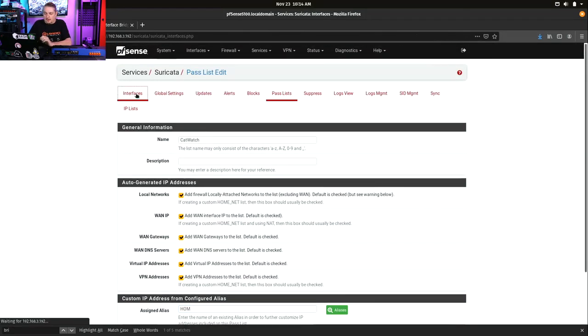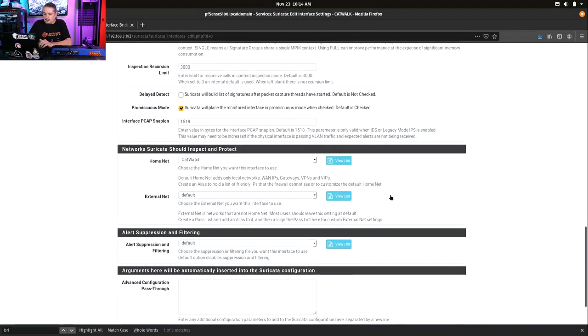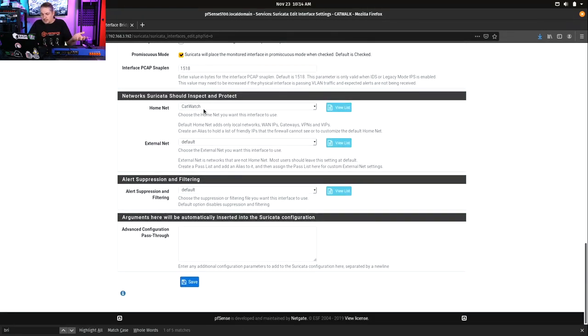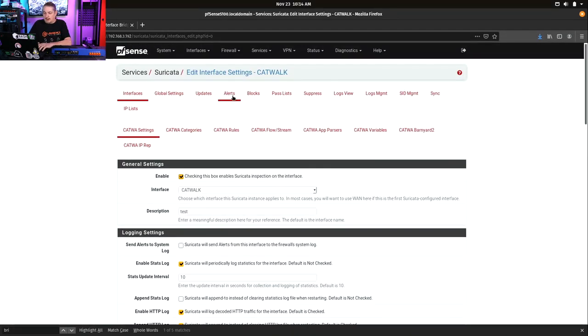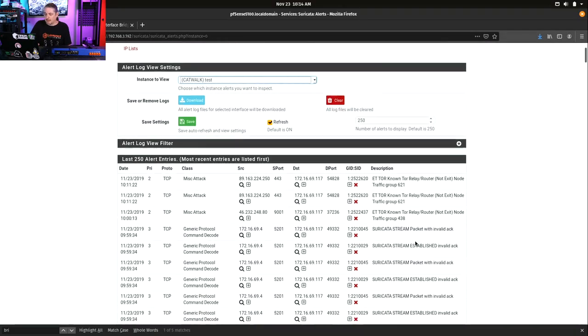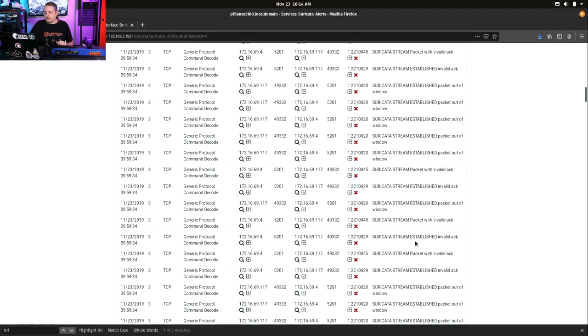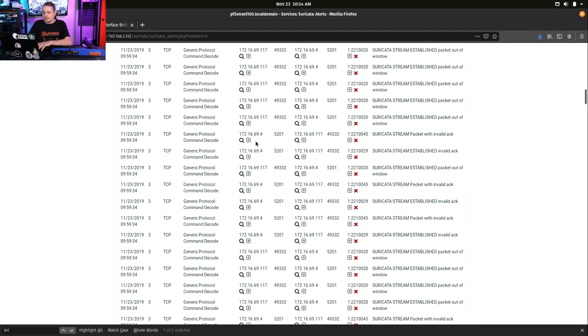So back over here to the interface, back over here to edit, and once again, we just set the home net here. And that allows us to observe the alerts and things like that in there. So what are the alerts? What do we have in here? Well, because I have Tor running, and one of the reasons I have Tor running is so we can see this. So we see ET known Tor and relay, and so on. And you can see a couple other things I was testing in here just to create some noise to show that, okay, here's the things I observe. I was actually going internally, moving to the 172.69.4 address.